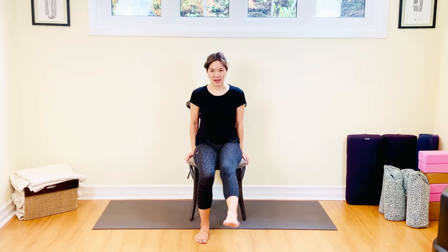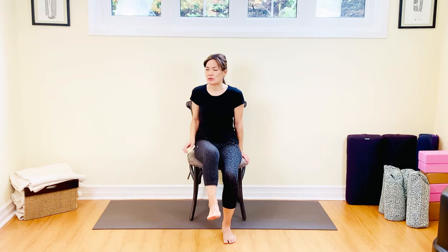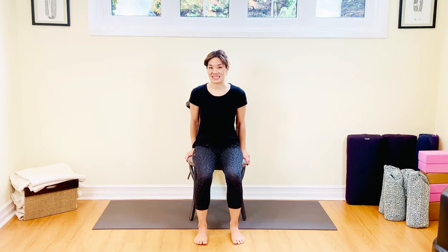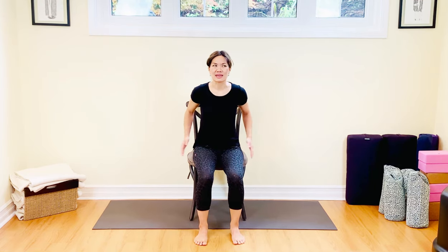Let's go ahead and give that leg a little shake, and then switch. Let's go ahead and shake that too. Now, we did tap on our arms, didn't we? And do that nice little rubbing. We're gonna do that on our legs as well. So go ahead and tap on the sides of your hips. You're like, okay, she's making me tap onto my butt. Well, a little bit of your butt, okay?